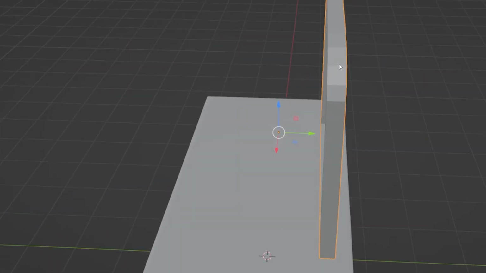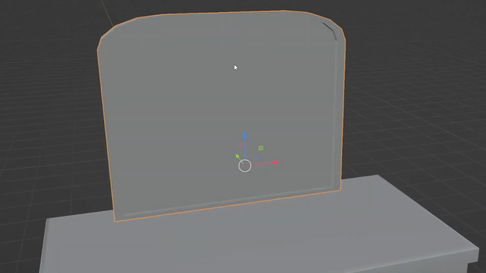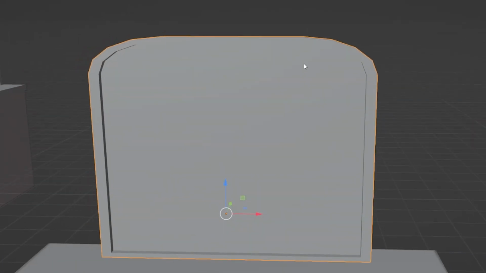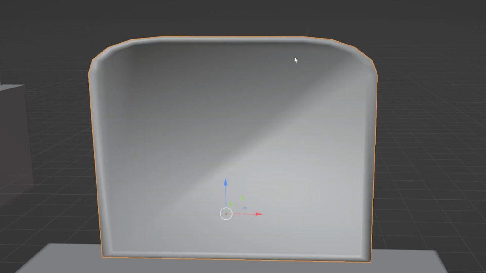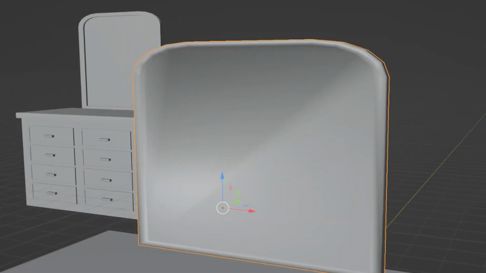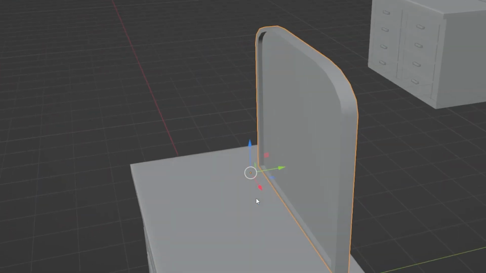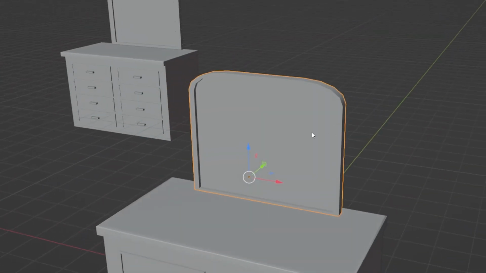And let's see if we can smooth this out a little bit. Let's see if we can shade smooth and get those edges looking just a little bit better. It may help, it may not, but we're going to try. So with the mirror selected, right click, select shade smooth. We got this little funky thing again, so you know what to do when we get this little funky shape that doesn't look right. We go over here to the data object properties menu and under normals we select auto smooth. It helped a little bit.